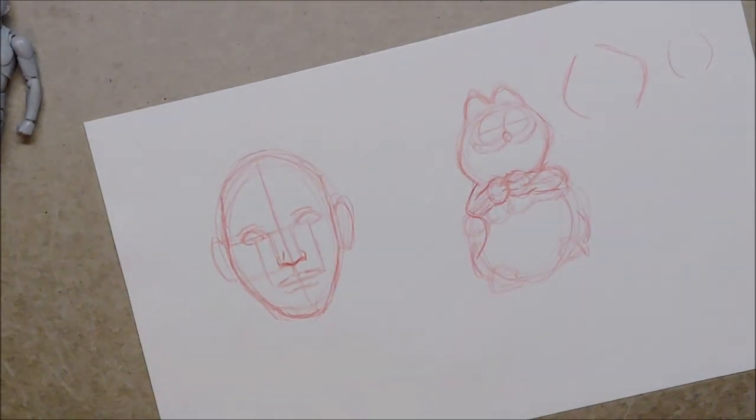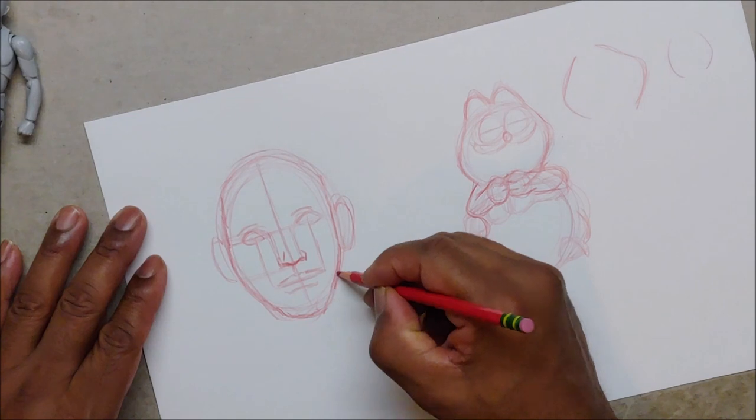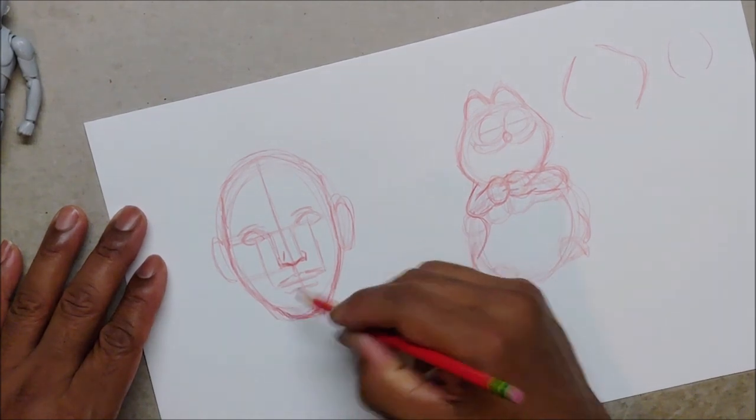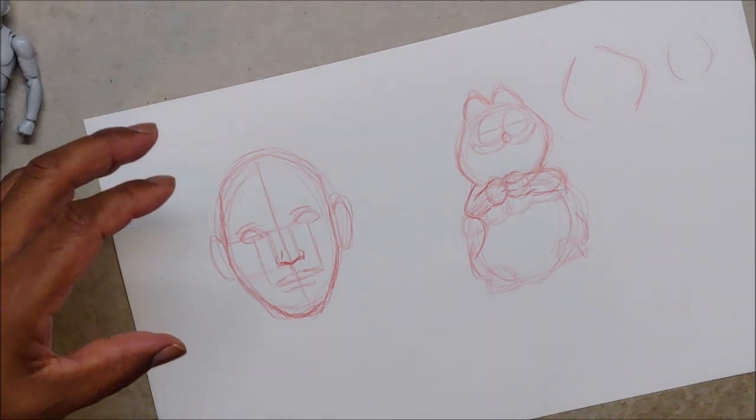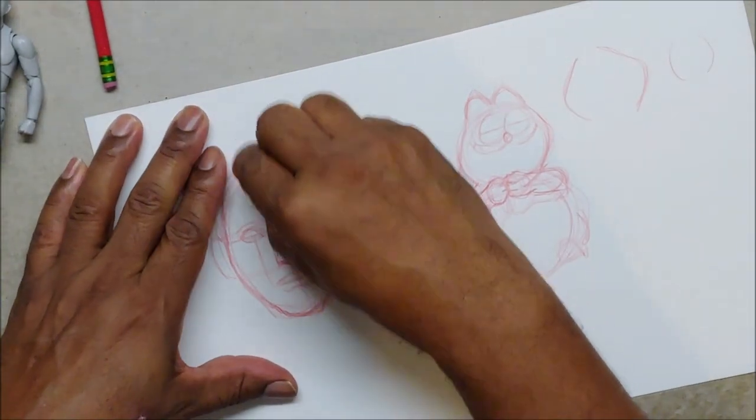So now you have the face, but you want to draw the face of an old man. So how do old people look? What distinguishes that person from somebody that's 20 years old? Things like that you have to see and you have to remember. All right, let's get rid of some of these lines first.